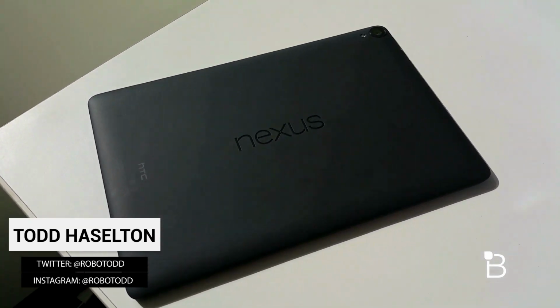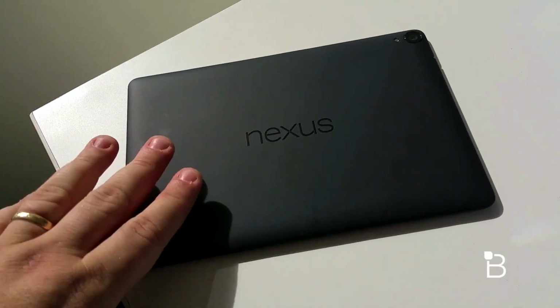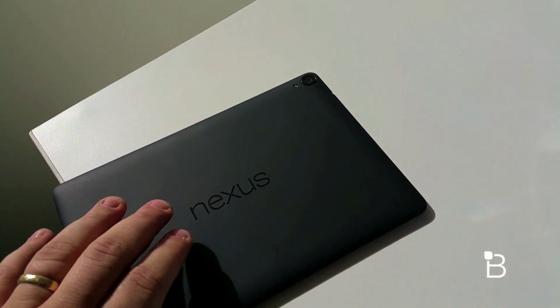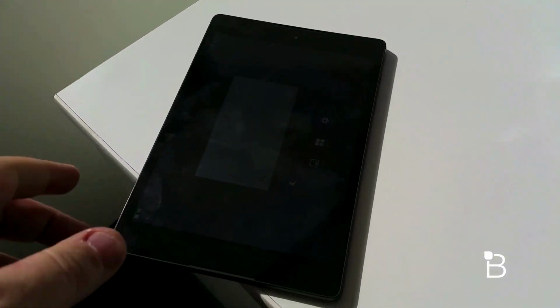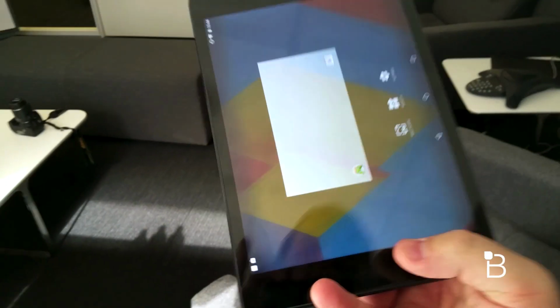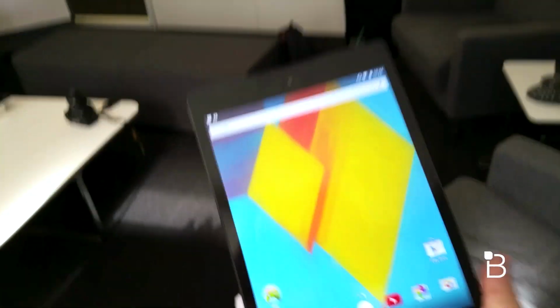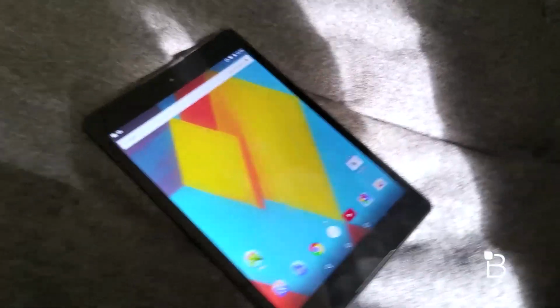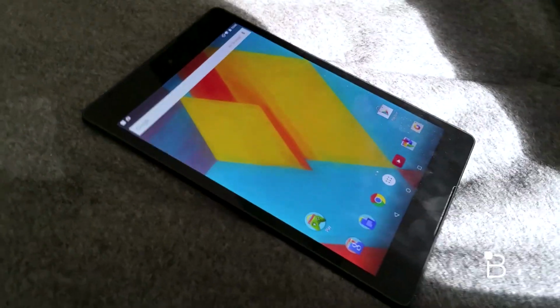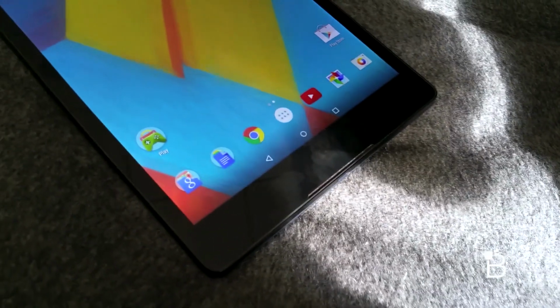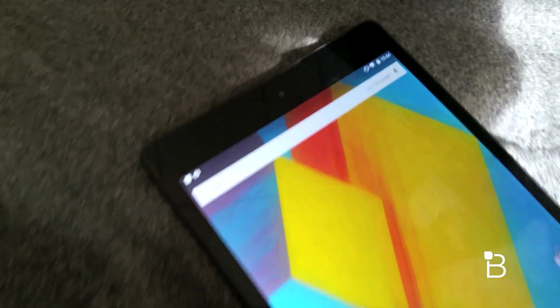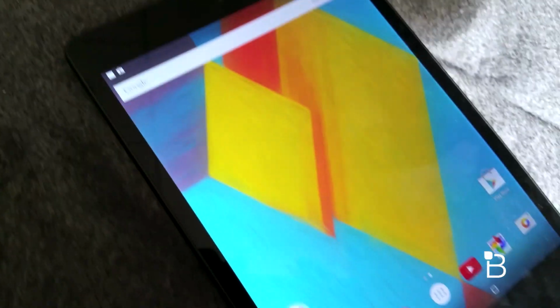Taking a first look at the brand new Nexus 9 from HTC, one of the first devices that's going to launch with Android 5.0 Lollipop. It's going to hit the market on November 3rd. You can see right there the 8-megapixel camera on the back. And then here up front, you've got that nice 8.9-inch display. Let's see if we can get it out of the sunlight. Super bright and also super sharp, which is going to be great for things like photos, videos, reading text. You can see HTC's BoomSound speakers here on the bottom and up top with the front-facing camera there.